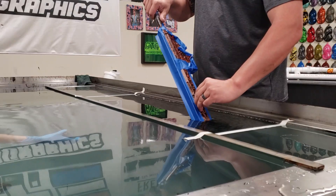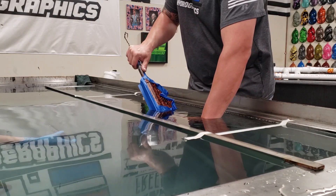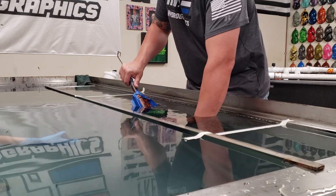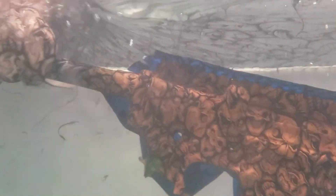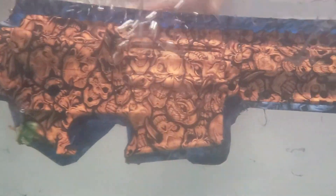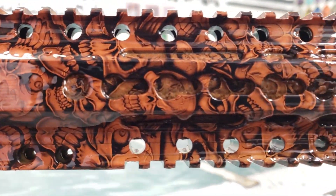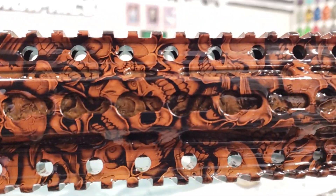Same thing with parts like this — there are a lot of areas with voids, dips, and little dives, and they are going to trap air and make blowouts if you try to roll them. You are guaranteed to have to do a lot of touch-ups. When I tape off one side and dip at a very steep angle, I have a lot less touch-ups and can get them done a lot faster. Yes, I use a little more film and some tape, but it doesn't take any more time overall.